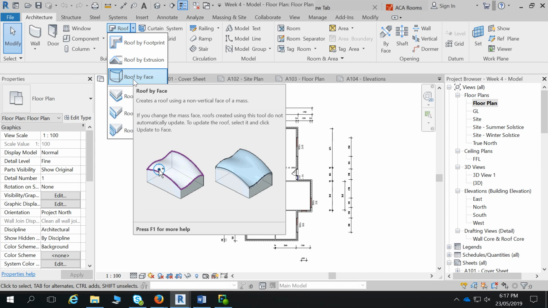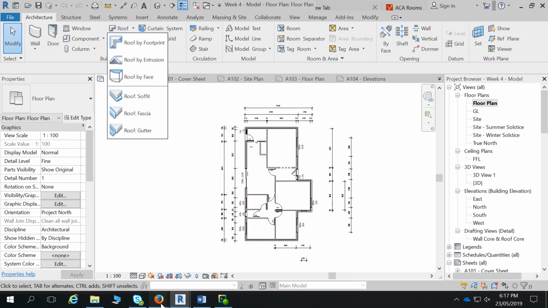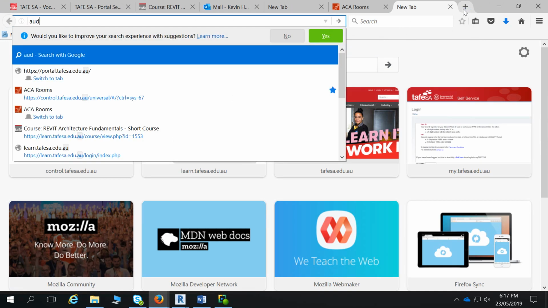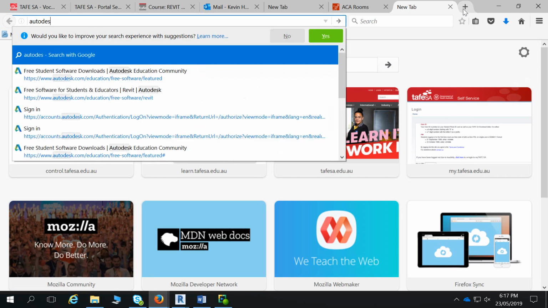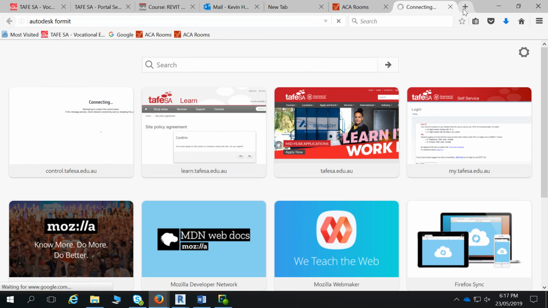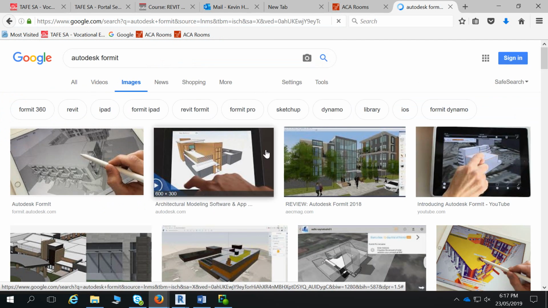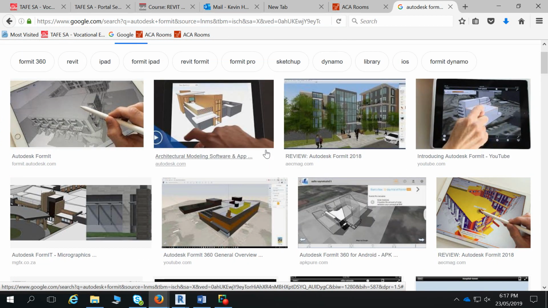So Revit or Autodesk has a program called Formit, I think. So Formit is essentially Autodesk's answer to SketchUp. Some of the stuff they've done, I've seen, it looks really cool.